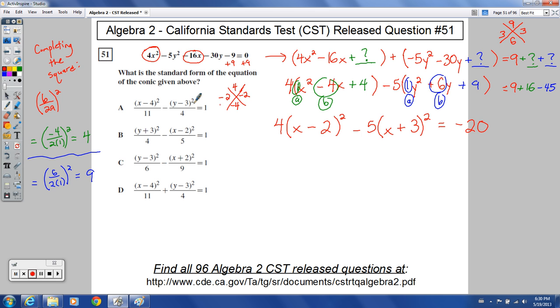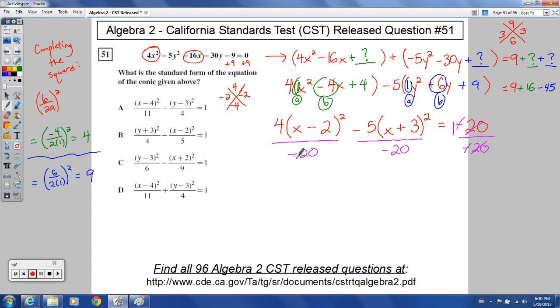So our general form has to have just a 1 on the right side and not a negative 20. So what should I do there? I should divide everything by negative 20. I'll get out a new color. I haven't used purple yet, so I'll use purple here. So divide everything by negative 20, divide this whole part by negative 20, divide this whole part by negative 20. This will cancel here and here. You'll be left with, the negatives will cancel. You'll just have a 1 left over here.